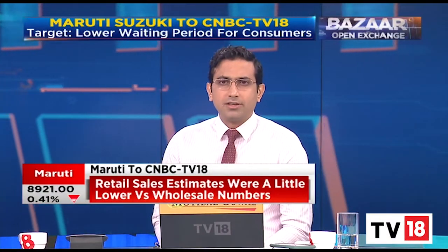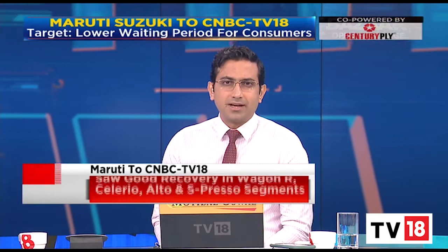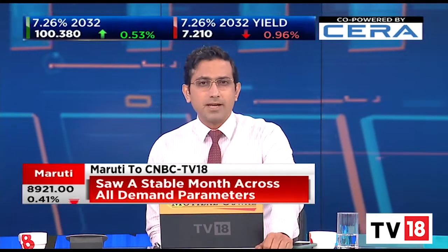That's the Maruti management. The pre-open rates are settling down, not completely settled, another minute, 2 minutes or so, but a lower start is what the market is indicative of. Well, that was the Maruti management, by the way. Auto sales are in focus, and we'll continue to decipher implications for stocks.